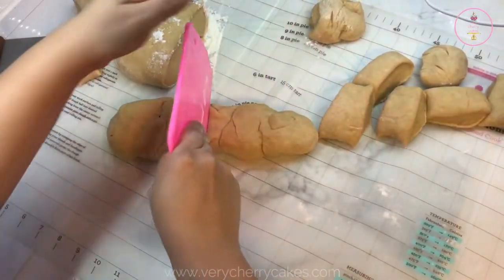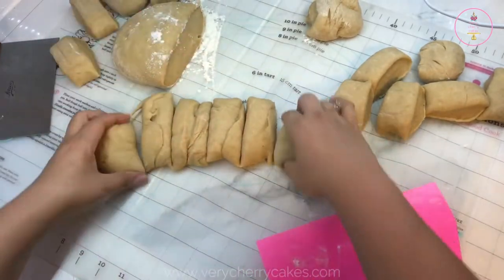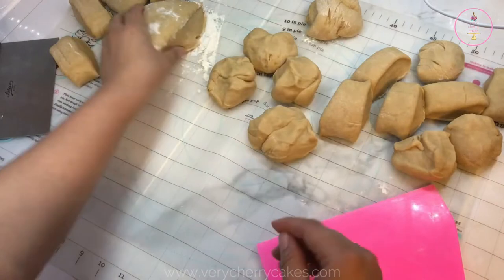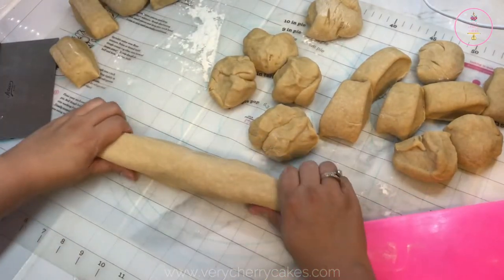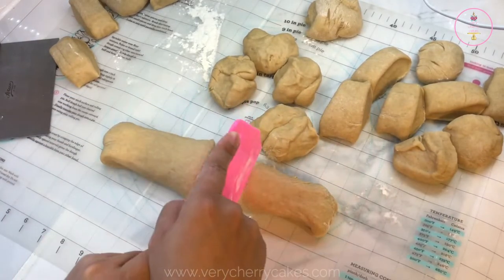So what I did here is I re-rolled this piece of dough because I wanted to get one more ball out of it. If you do mess up, it is completely fine to re-roll your dough. And basically, I'm just going to keep cutting out all the portions and then set them to the side.